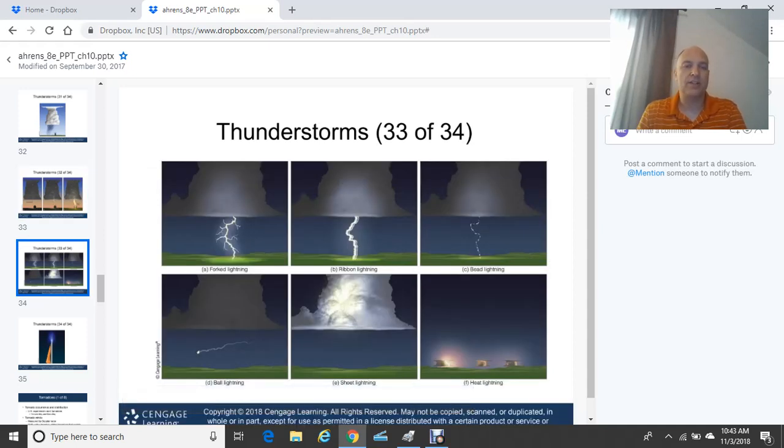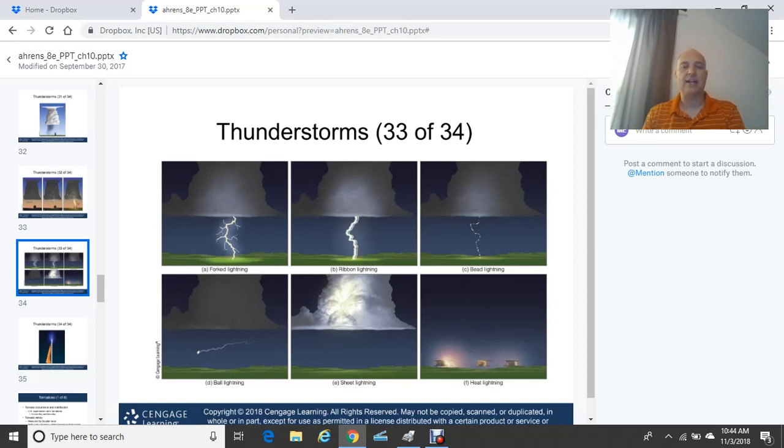Okay, and here are the different types of lightning. I kind of alluded to the fork lightning, how it has multiple branches. Ribbon lightning is mainly one stroke of lightning in the middle there, the upper portion there in the middle. Bead lightning kind of looks just like that, like beads. You don't really see that too much, and you really don't see the ball lightning either as much. It's kind of a rare type of lightning. And then sheet lightning is just what you typically would see, the normal flash of lightning in the sky.